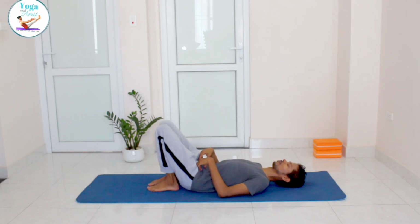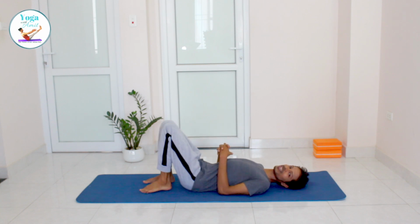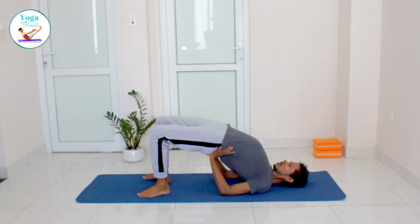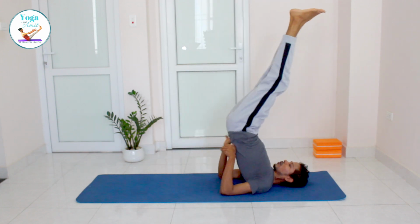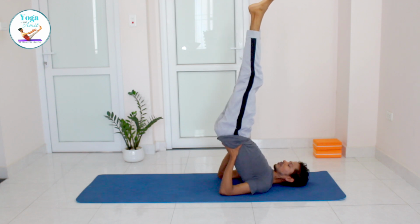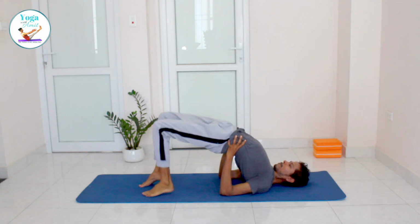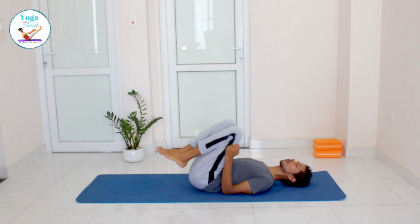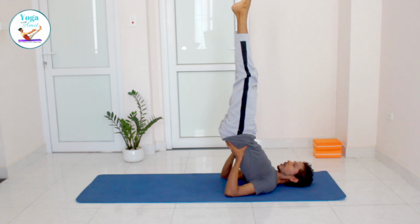Bend your knees. Again, you can hold this way. There are a few different ways to do the shoulder stand, so let me show you a few. So one is that you go the same way, half bridge, and from there lift one leg up and followed by another leg up. Turn your hand around and hold. This is difficult. Then bend your knees, push with your elbows, push all the way, stretch your legs out, support your back.